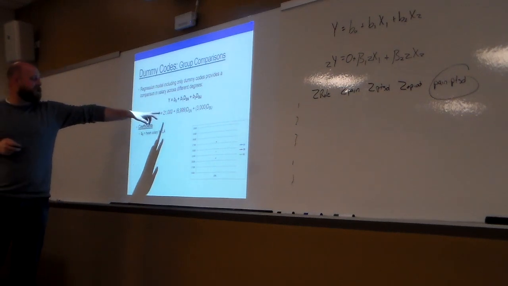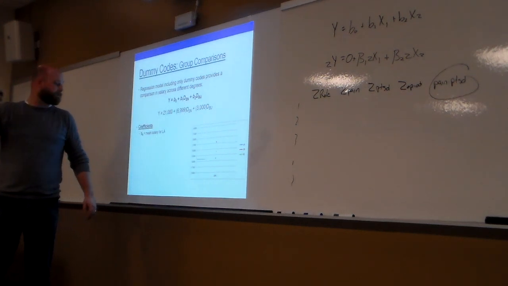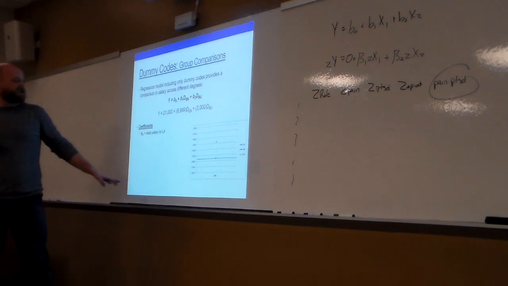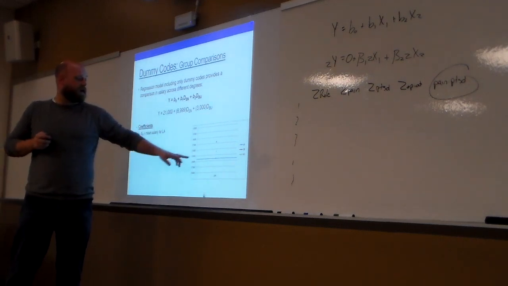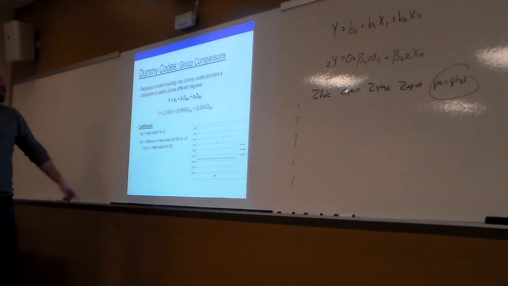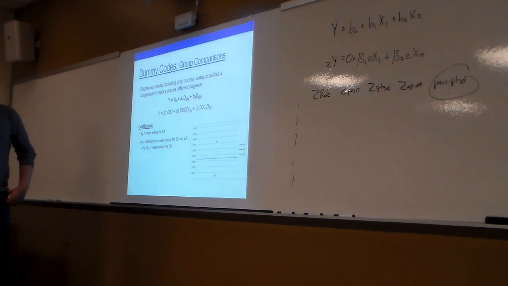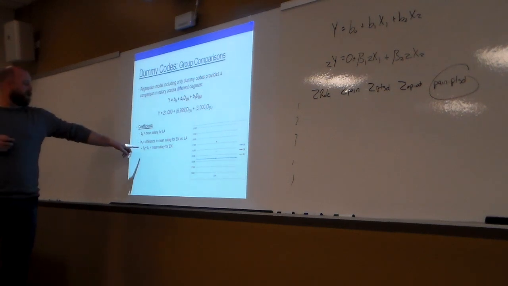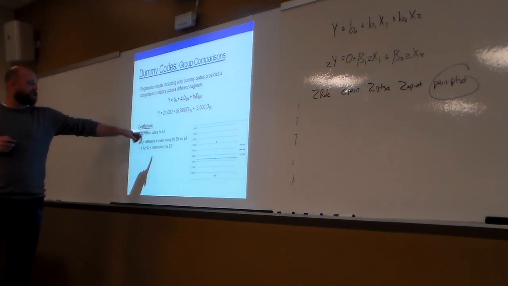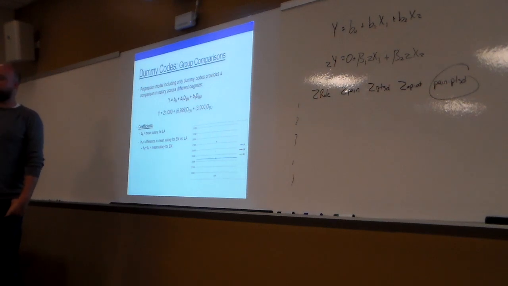So my intercept is going to be my mean salary for my liberal arts group, because this is the expected value of salary when both of these are held constant at zero. Okay. So in this model, this is my expected value for liberal arts. My coefficient here, B1, is the difference in mean salary for engineering versus liberal arts. Right. If I take my intercept plus this coefficient here, this is my mean salary for engineers. John, can you tell me why?